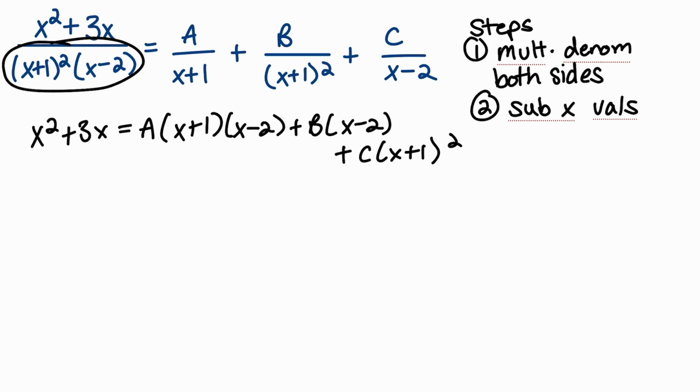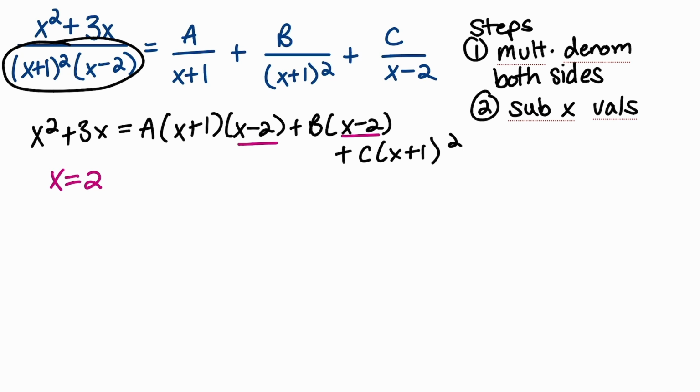So now we're on step 2, which is subbing in x values. For this, you might need a little bit of trial and error. This one's a pretty simple problem. So looking at this immediately, I can see that we have these two x minus 2 values. So if we sub in 2 for x, then it'll cancel out those two terms to 0. So then we can easily find our c constant.